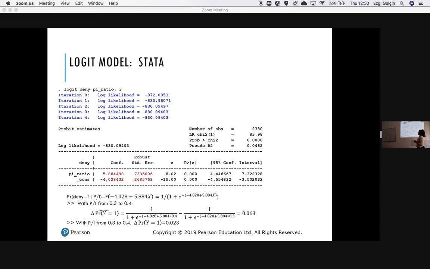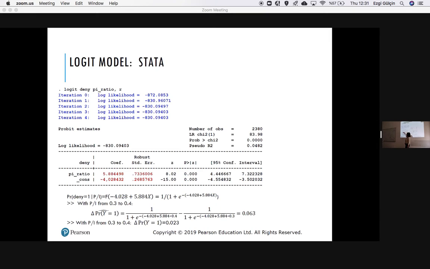And how do we tell Stata that we want to run a logit model? We just, instead of probit, put logit there, same dependent variable, same regressor, and then how we want to compute the standard errors. Again, we are using maximum likelihood estimates. Again, we are using the p-value and the pseudo R-square. And again, we have some coefficients that we cannot directly interpret.